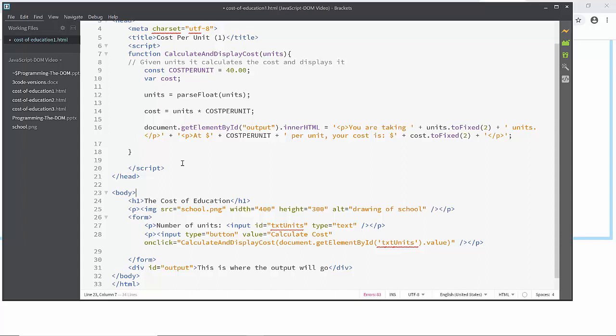So the more you learn about the DOM and its various properties and methods, the more empowered you will be to manipulate to your needs the existing page that you're working with.